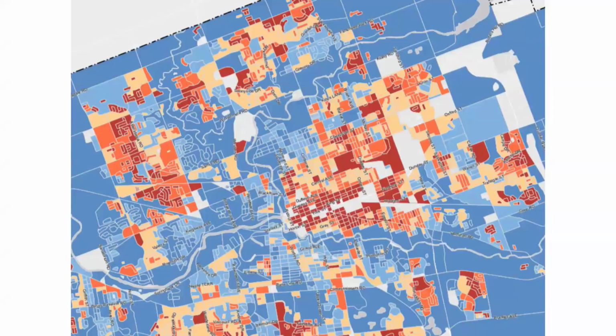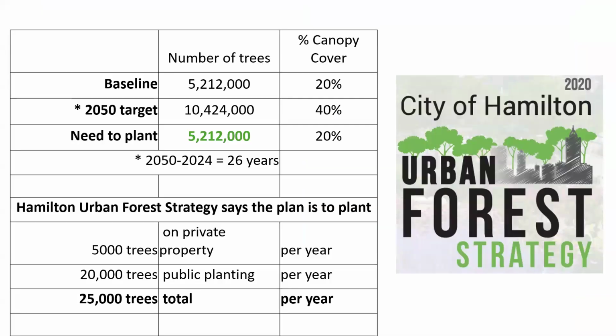I was talking about planting trees earlier, and that's when those slides should have appeared, but there was a bit of a snafu. When these birds are eating seeds from these flower heads and from trees like acorns, they're scattering them everywhere. And so it's really important to recognize the services that those birds are providing when they're coexisting in our urban environment. Why I'm talking about that is in Hamilton, you guys have a strategy focused on tree planting.